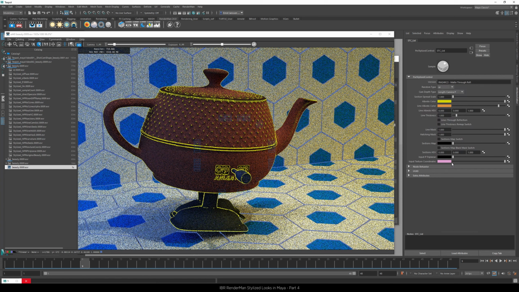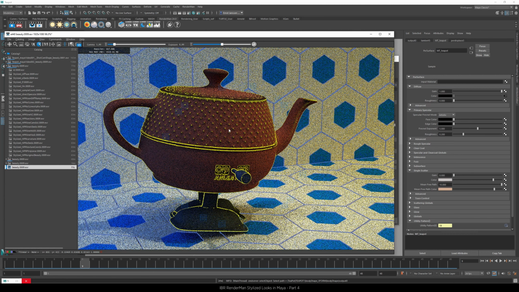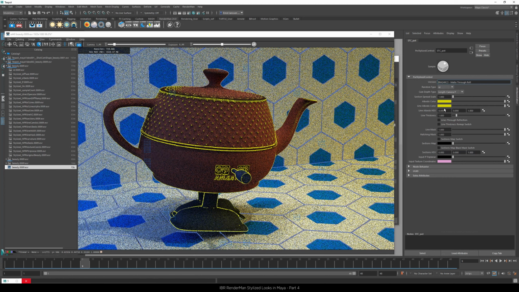And again, you'll see that the color changes of the lid during the IPR. Same thing with the pot. Right click, stylized control, and I had a swatch already, so I can select that one. So now we have modified the color of the lines per shader.